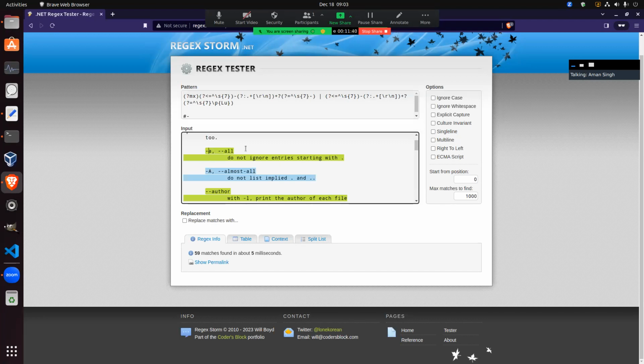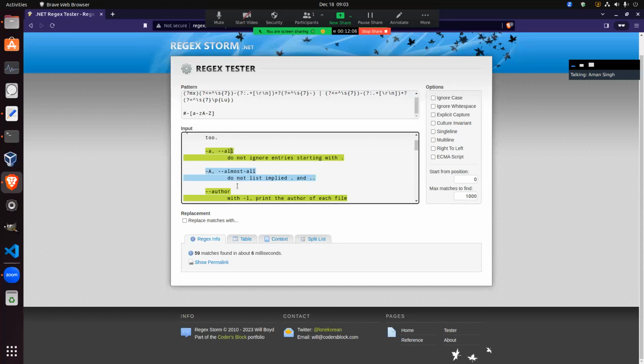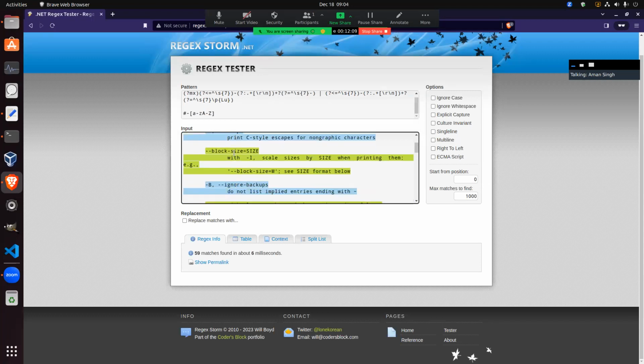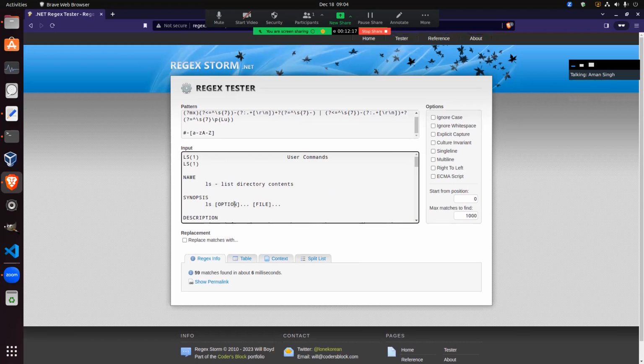So it should be any character A to Z. So definitely the character class comes in, and here I will be writing A to Z, A to Z. Fine. This is commented code. But when I went down, I saw that there are a lot of things available here which I need to take care of.